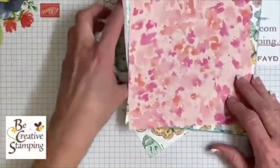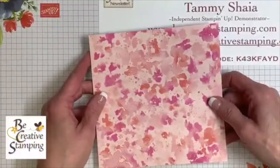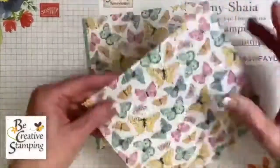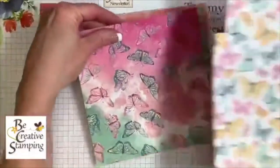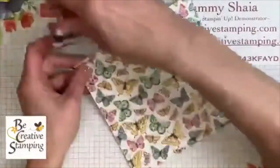There are 48 sheets. It does come 6 by 6, okay? And you get 8 of each double-sided sheet. So you would get 8 of this one, all right? And then you would get 8 of this one, all right? So you do get a nice assortment.